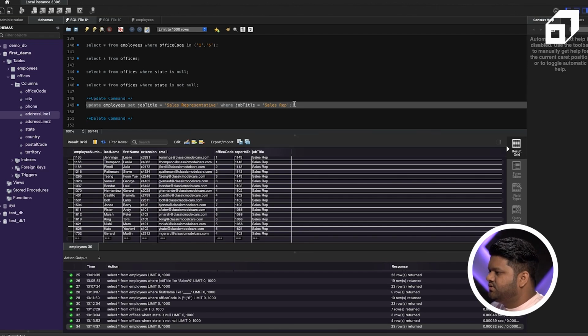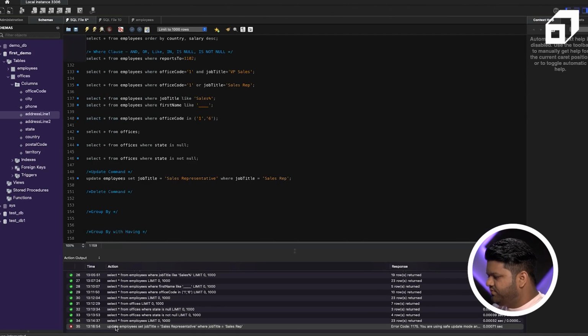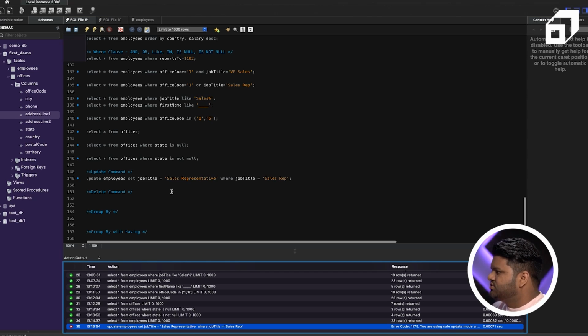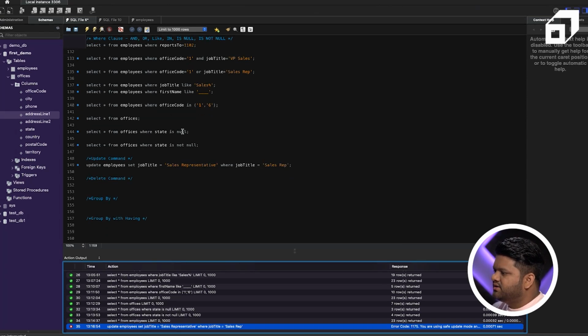Now if I execute this, we can see that it is throwing an exception that you are using safe update mode. This is actually a safety feature in the SQL Workbench, because the update command is related to making changes, and it can easily violate safety unnecessarily. If somebody is trying to update the values, it can create inconsistency in the table itself, right? By default this safe mode is set to true, meaning if we don't turn it off, we won't be able to update the records. And if we want to update, we need to mention some primary keys.